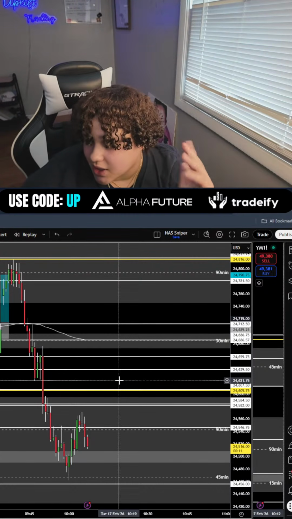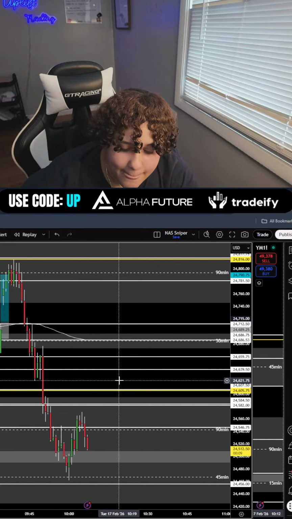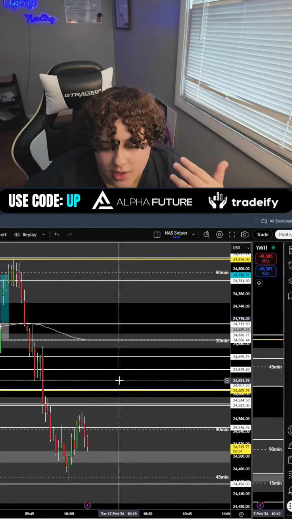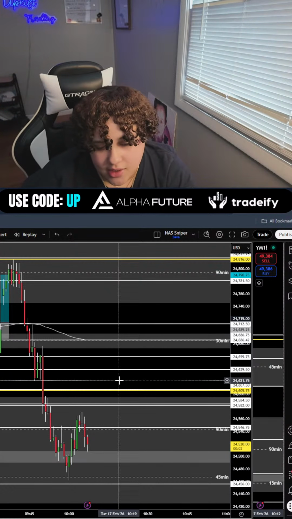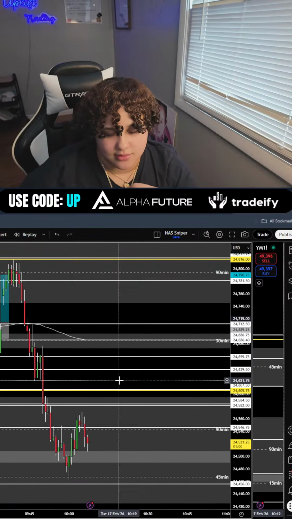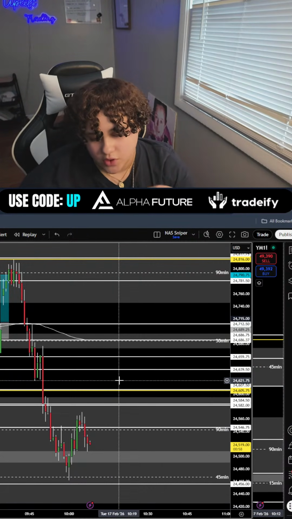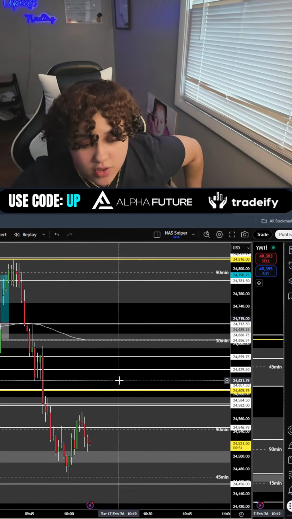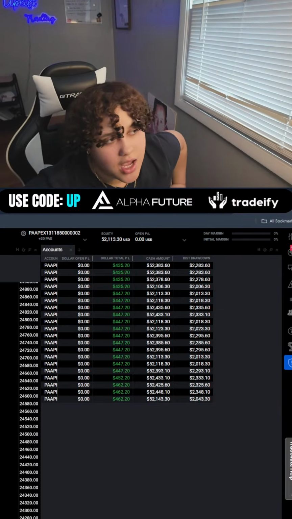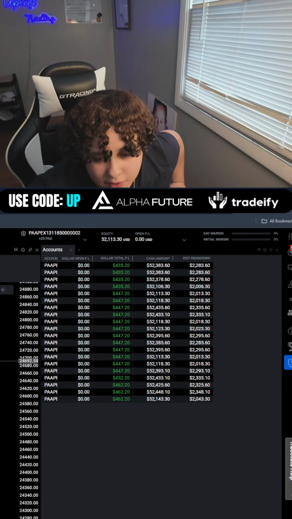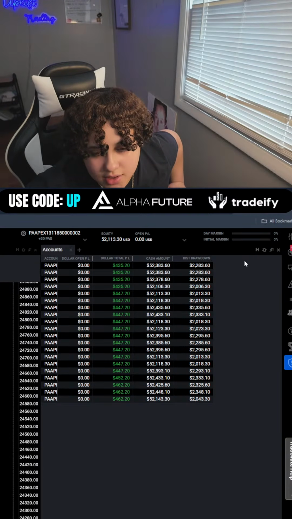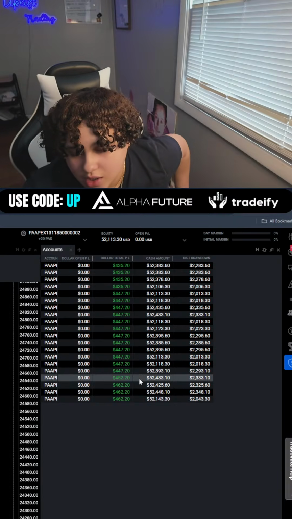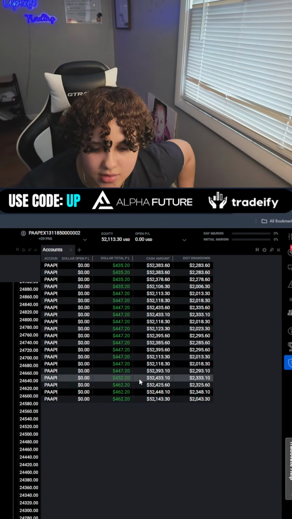And also, they do have trailing drawdown. But once you get over the trailing drawdown on the funded account, then it's basically like a static account. It's not end of day. It's just if you go back to zero, you'll blow the account. But you can get over the trailing drawdown. It's not a forever thing. For example, me, I've been over it. I requested the payout, and I don't have to worry about trailing drawdown now. It's just a static account.